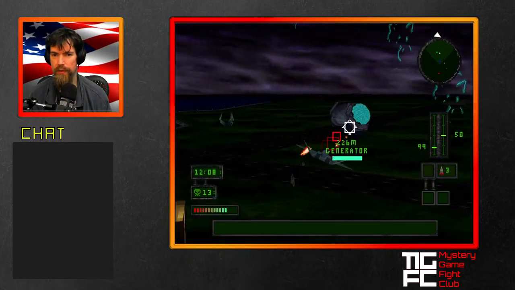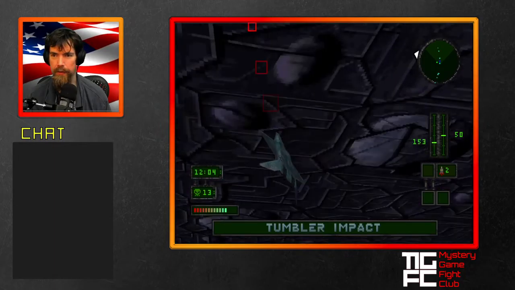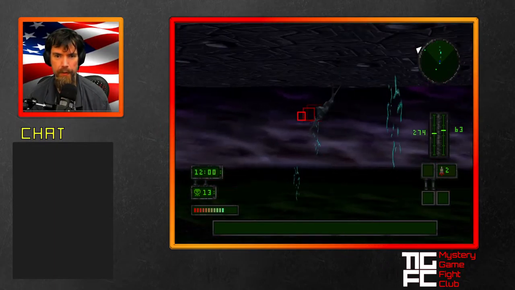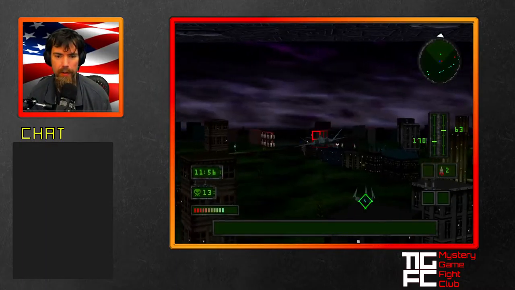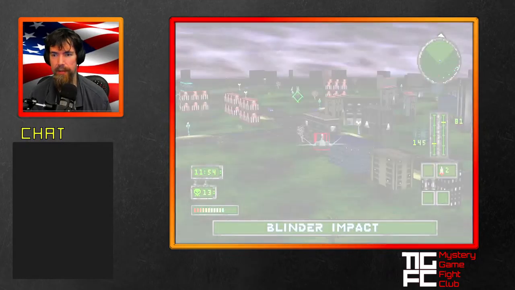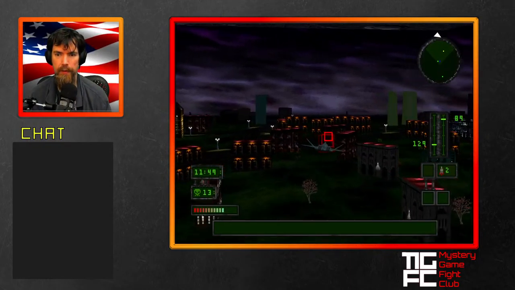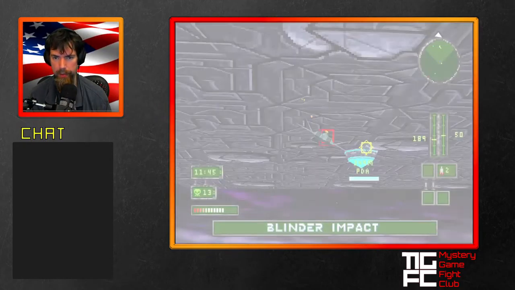Okay, there's another ground. God, those tumblers are a problem. I'm hit! I'm spinning out of control! Okay, what's next? Take out the generator to attack the destroyer. I'm hit! I'm spinning out of control! Got another one up top.